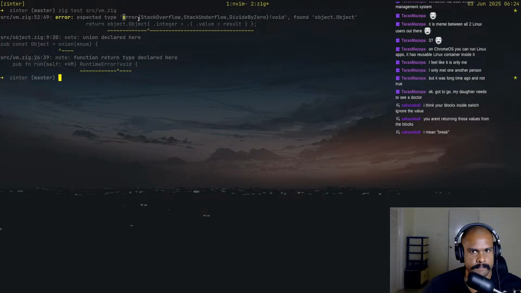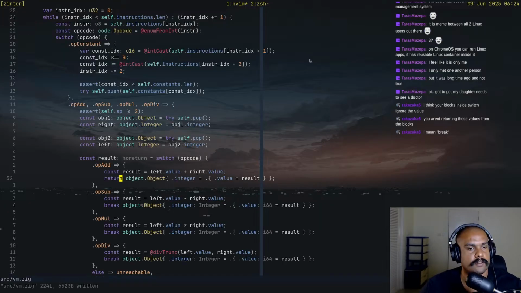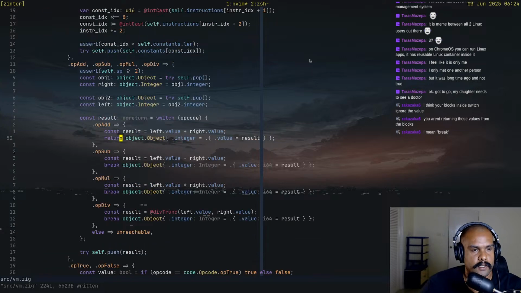Yeah, you see? Returns an object, whereas it should be void. That makes sense. I mean, there's two options here.